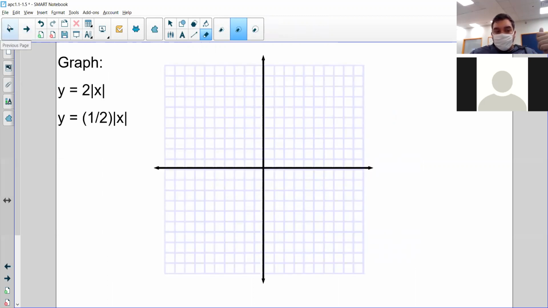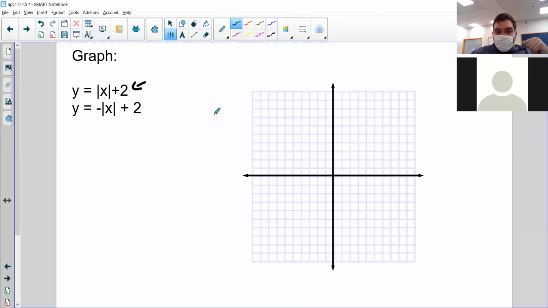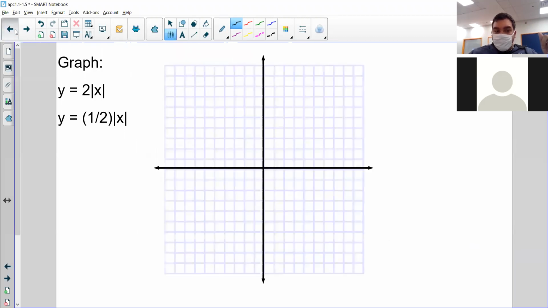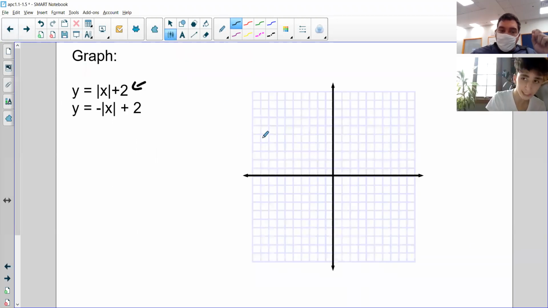Also, would we have to draw it out, or can we just write how much it shrinks? The questions will be particular if I want you to graph, or if I just want you to tell me what they are. Like I'll just show you 2 pages ahead. This one, you would just tell me what the transformations are. So you don't need to graph it. Okay, thank you. No problem.